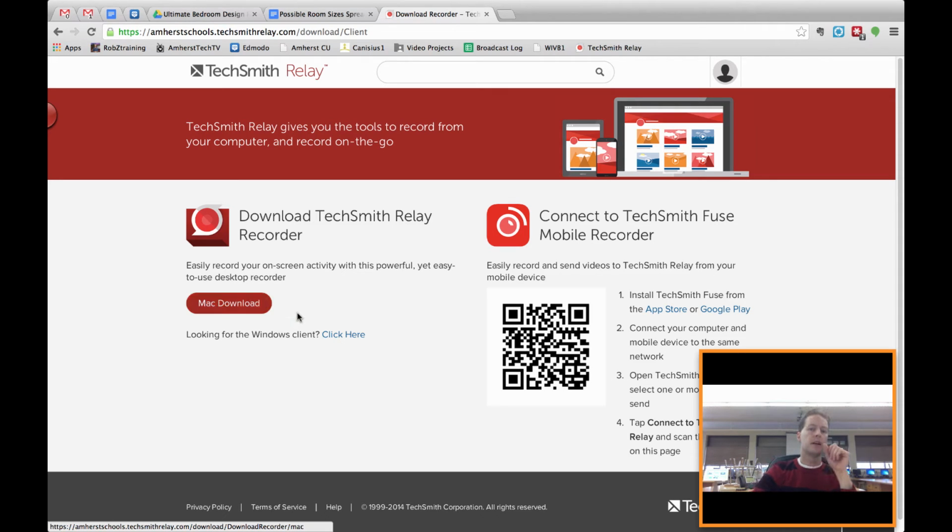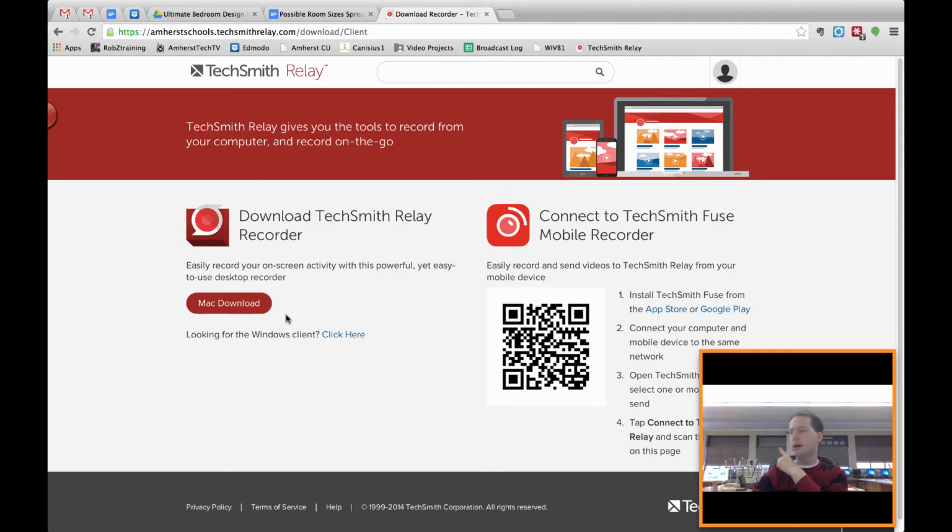I installed it. Can they just bring in a video from your iPad also? Yes. To do that, you would use the other side here. Use Fuse on your iOS device, any of them, iPad, iPod Touch, iPhone, or Android devices as well. And the way that works is you can just shoot video right within the app of real-world footage, or you can take, like I use Explain Everything, the app, to do screencasting stuff, and that saves on the camera roll. So now you can upload any video or photo from your camera roll through Fuse and get it into here as well. So it's the way of transferring your video footage over.